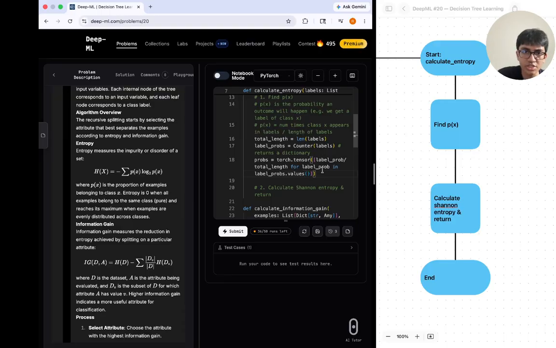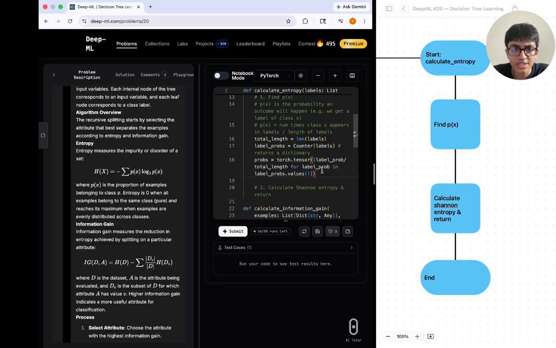What this does is create a tensor from a list, and the list is created via list comprehension, which calculates p of x for each class inside the dataset.